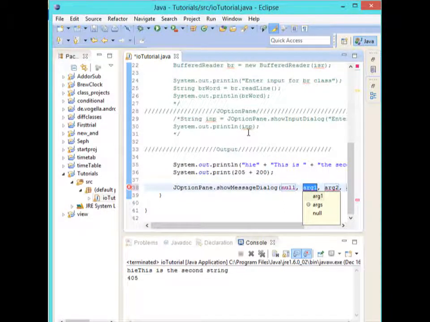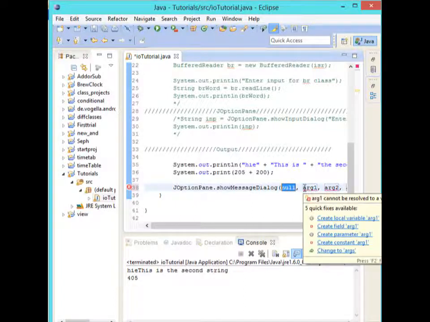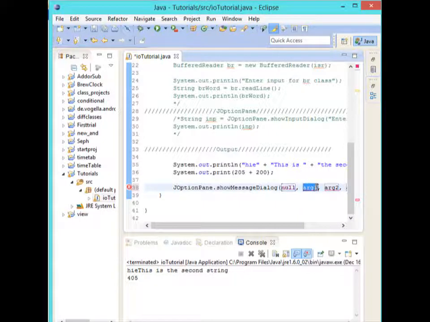The first one is the position argument. We just use null for the most part, and this is telling it that it's going to be positioned right in the center. Remember how it pops up? It pops up right in the center of the screen.